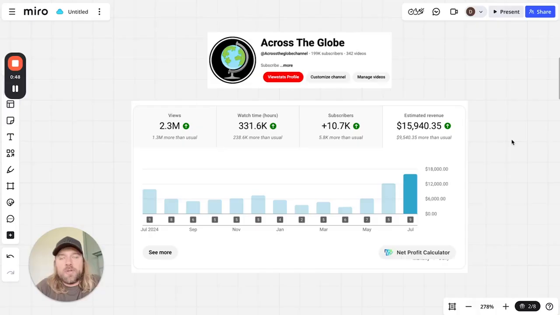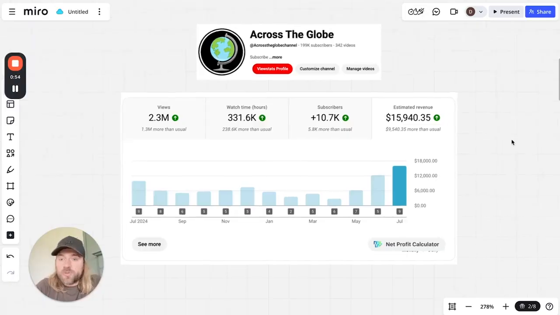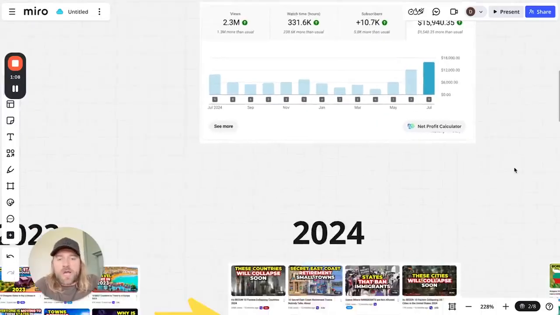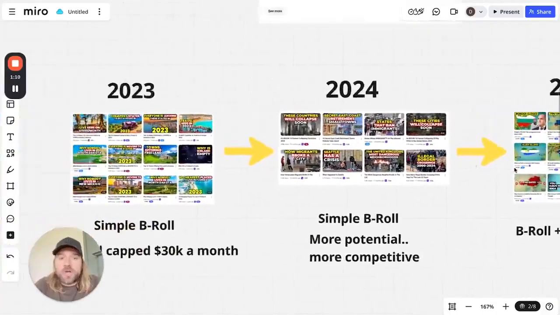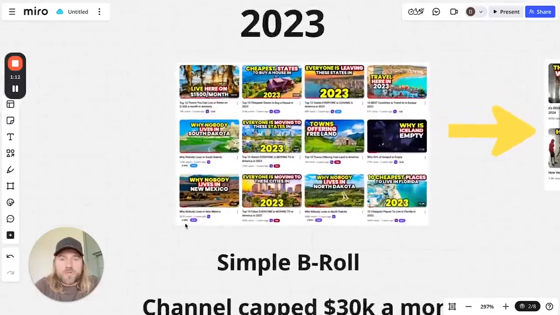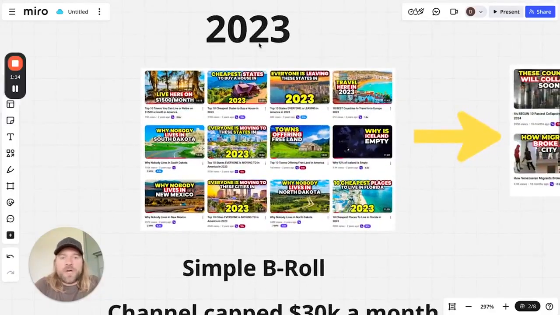And then right now we're on pace to do like $24,000 a month if we can keep the pace going that we're on right now. And then the eventual goal is to get this to where the channel is producing $40,000 to $60,000 a month in advertising revenue. And then we're getting an extra $40,000 to $50,000 a month in brand deals on the channel. So we're already getting a lot of brand deal inquiries on this project. And so I'm going to break down how it all played out, content strategy, how we made it happen real quick. So first of all, to start, I want to go back in time on the channel.